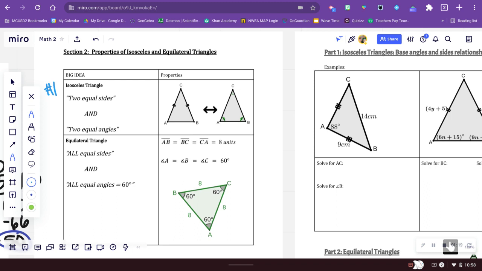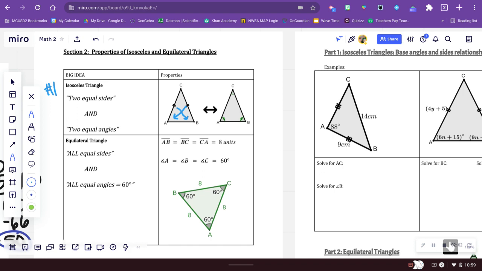And because those two sides are equal, that also means that two of the three angles inside of the triangle are also equal. And the two angles that are going to be equal are going to be directly related to the two sides that are equal. So if I know that the sides with the tick mark, so AC is equal to the other side with the tick mark CB, then I know those bottom two angles, A and B, are also equal. And we call those equal angles the base angles because a lot of times they're on the bottom.